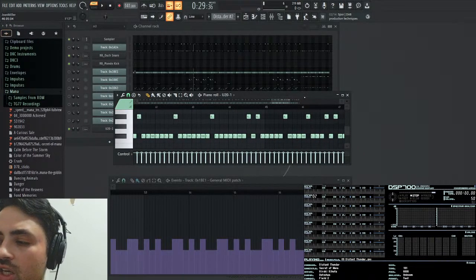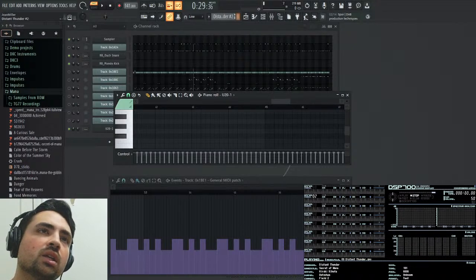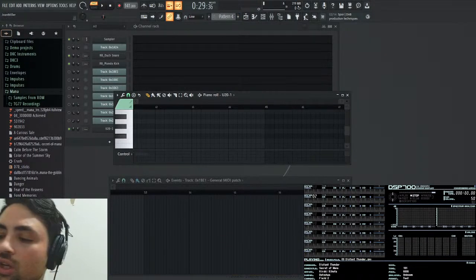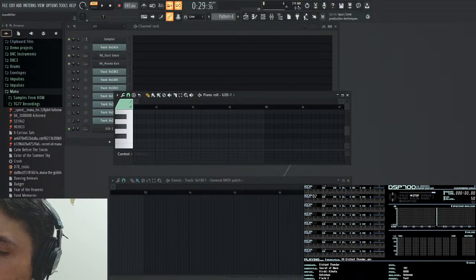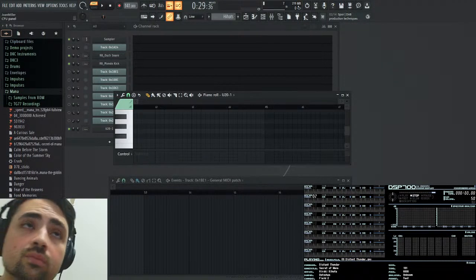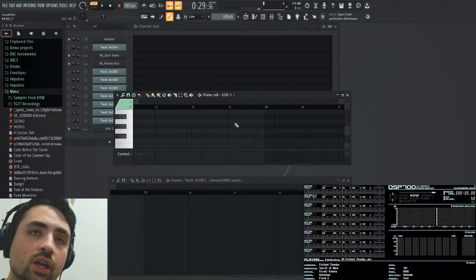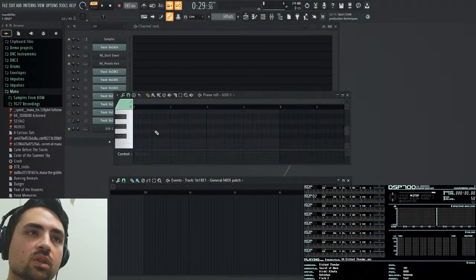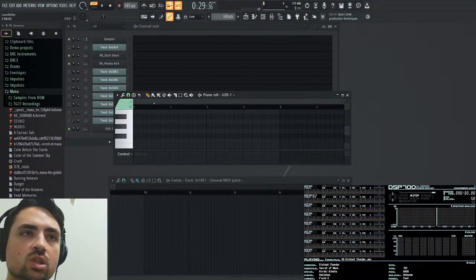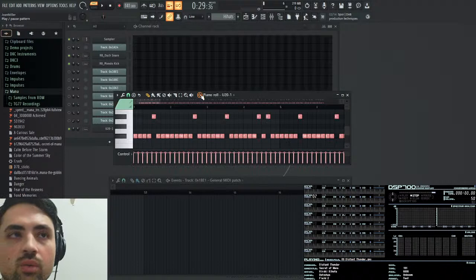Cool, so now let's cut this line and let's make a new pattern called hi-hats. And I want to paste this, well, no, actually we have to close this out, open it back up to change the zoom, and then we paste it here.